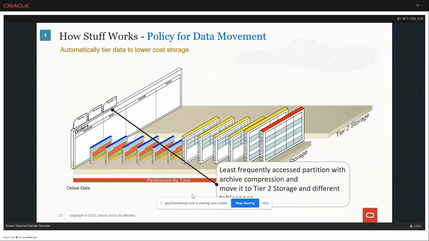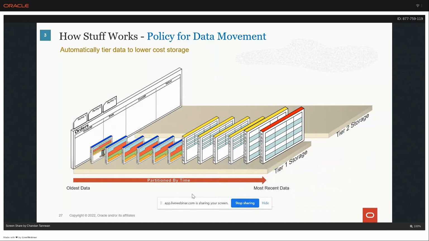So currently, in the tablespace, you can have different compression levels, and we are adding a third policy to that. The cold partition, which is the blue color, with no modification for a certain period of time, will automatically move from one tablespace to another tablespace. So this policy is applied, and it compresses the data and moves it from one tablespace to another automatically. No human intervention is required. You can achieve that by just defining the policies in your database for that particular table and the partitions in that table.